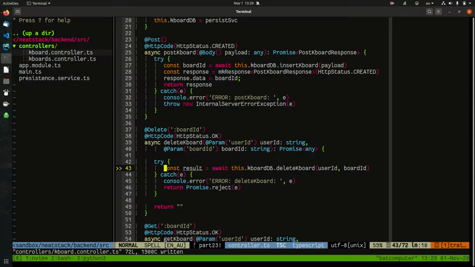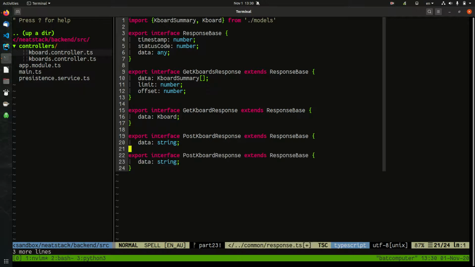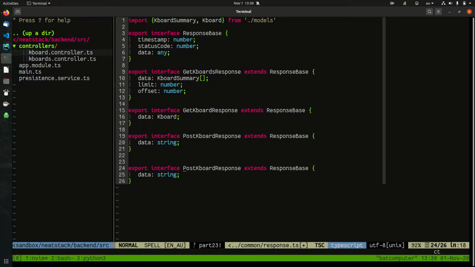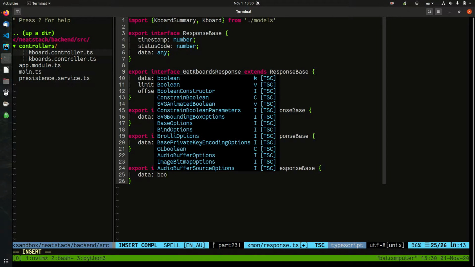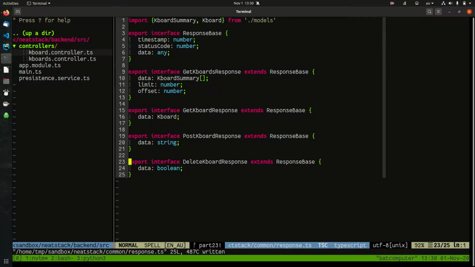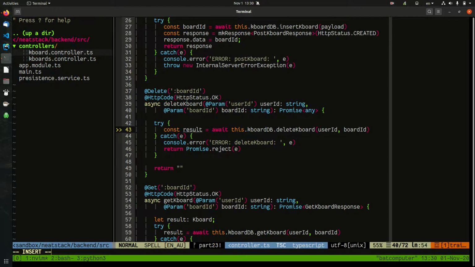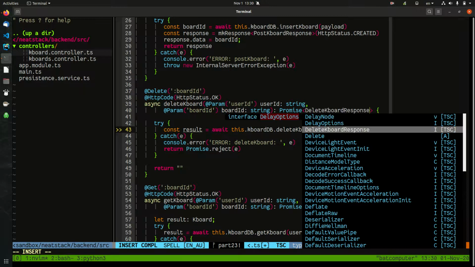Since it's very simple, we'll just go right ahead and define the response envelope, which is going to be very similar to a post method. I'm just going to duplicate this, and then I'll call it delete kboard response. What we're returning is a boolean value. Let's go back here and add it here. So we're going to return a delete kboard response.